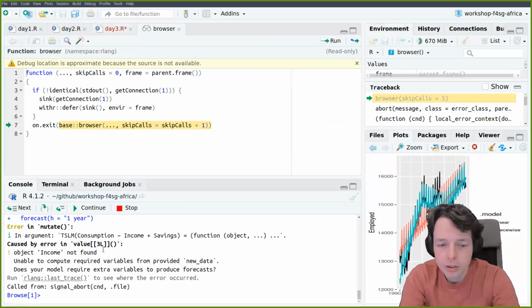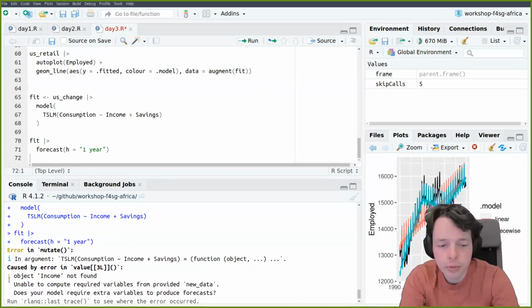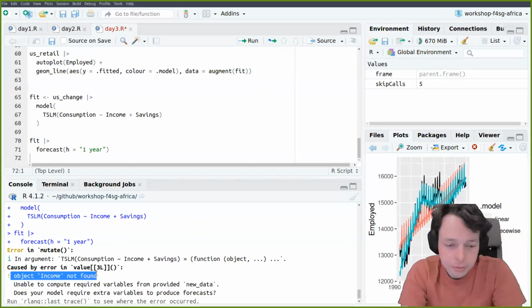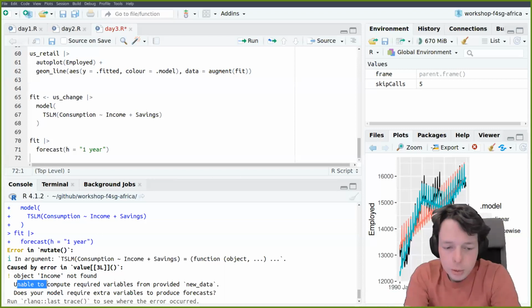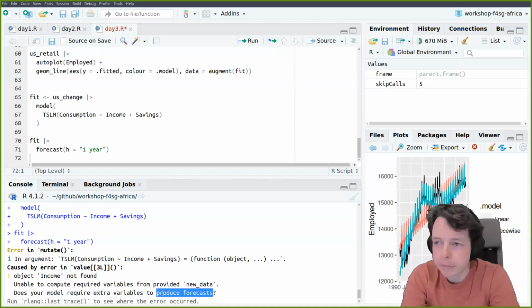But I encounter an error here, and you'll get this message in the console saying, "income not found. I was unable to compute the required variables from the dataset provided. Do you need to provide some extra information when producing the forecasts?"